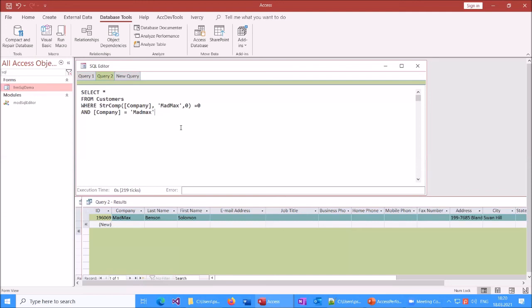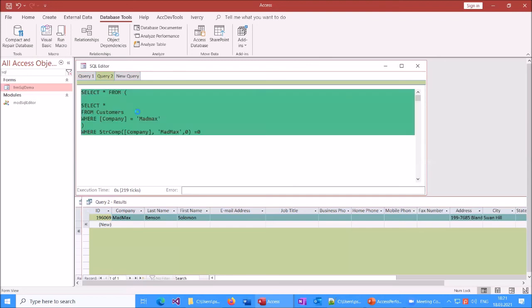However, it might make a difference if you do something like a nested query, where if we do something like this, so does this work at all?